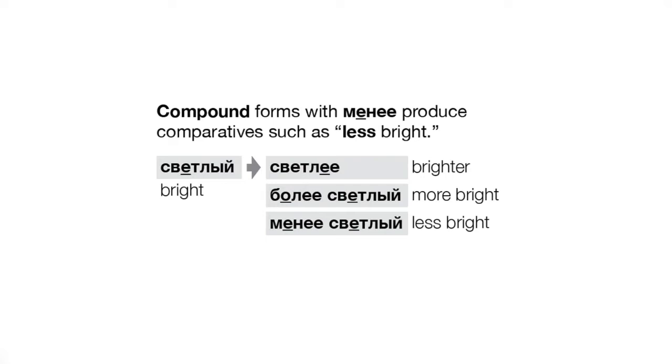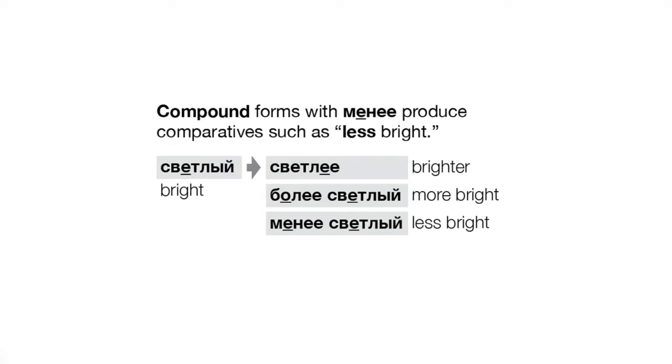So let's just take an adjective like светлый, which means bright. Then, as we learned yesterday, we could get a basic comparative form. Since светлый is two syllables, the stress jumps to the ending as we would expect, and we get светлее. Okay, so the compound form is built off a word that looks a lot like больше, which we learned yesterday, which means more, or larger. It's almost synonymous, just another version of that same idea: более.